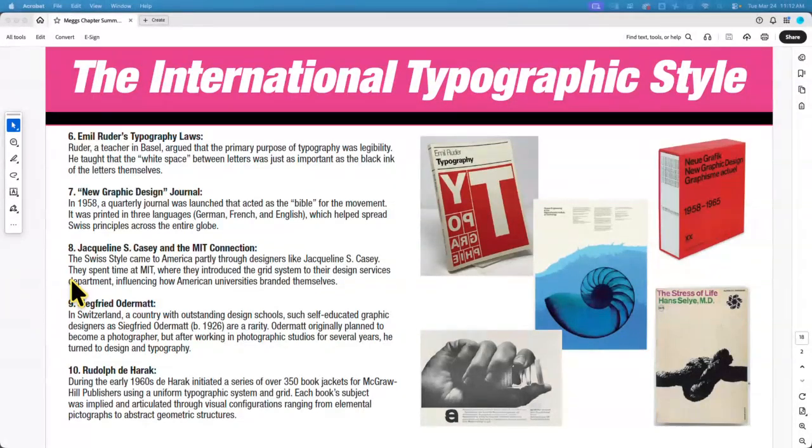Jacqueline S. Casey and the MIT connection. The Swiss style came to America partly through designers who spent time at MIT. MIT is the Massachusetts Institute of Technology, where they introduced the grid system and the serving departments, influencing how American universities branded themselves. So this is a piece.